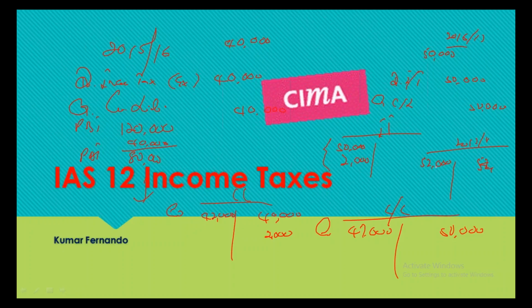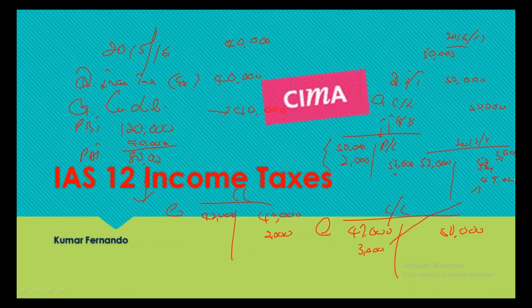So again, you will do the same entry. Debit income tax, credit current liability in 2017-18 with 52,000. But we don't need to charge the entire 52,000 to the P&L because we have a credit of 3,000 here. We can transfer that to the P&L of 2017-18. So 2015-16 we charge the P&L 40. 2016-17 we charge the P&L of 50 estimated plus 2,000 of last year under provision. In 2017-18 we thought our provision should be 52, but we have a last year over provision of 3,000, so we need to charge the P&L only 49,000.